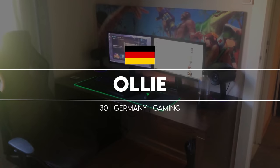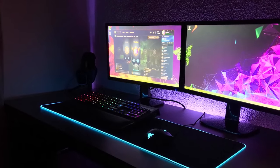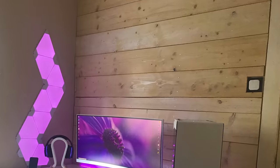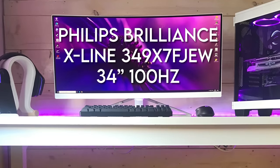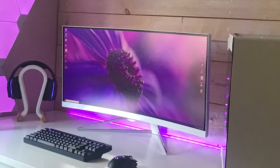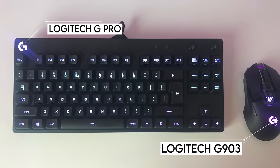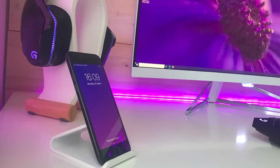Here's another really cool setup transformation by Oli from Germany. He used to have a modest dual monitor setup but wasn't happy with it, and after one year and $3,000 later, he's built this super clean, minimalistic ultra-wide setup. I love the custom wood wall he built — it adds a nice background that emphasizes the presentation. He's rocking the Philips 34-inch ultra-wide monitor, which has a clean base design with white accents that fits the color scheme perfectly. To maintain the minimalistic aesthetic, Oli went with the wireless G903 mouse and drilled a hole in the desk to route the keyboard cable, and even picked up a white stand for the iPhone and headset to complement the scheme.